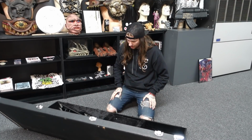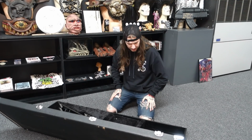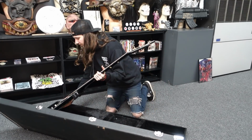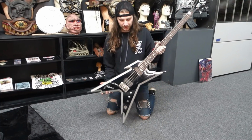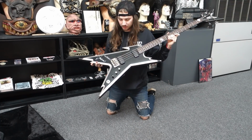All right. Hell yeah, this thing is a lot bigger than I expected. That's what she said! And I'm honestly not sure why I expected it to be smaller than this. Maybe because Gwar is so big that they just make everything look tiny. But yeah, this is a hefty size guitar. So let me go ahead and pull this bass out of here and show you guys what we have. Let me push this case out of the way so you guys can see a little bit better. What we have here is a Dean Razorback, and it is fucking glorious.